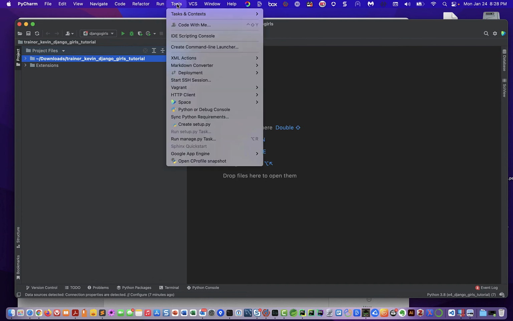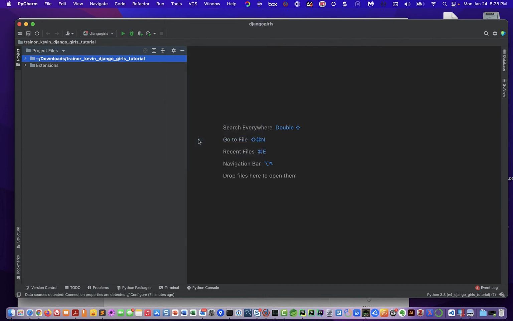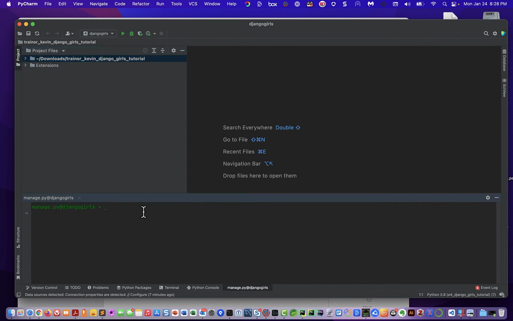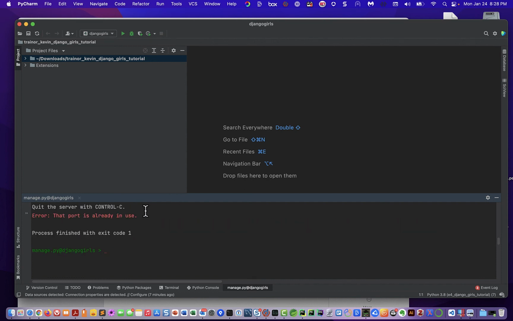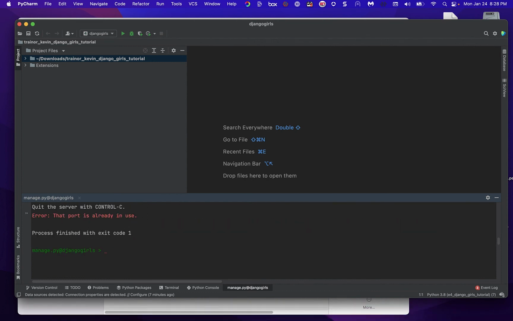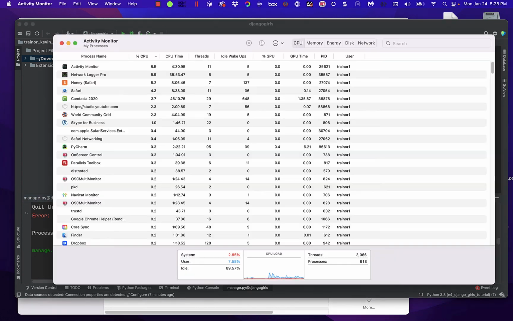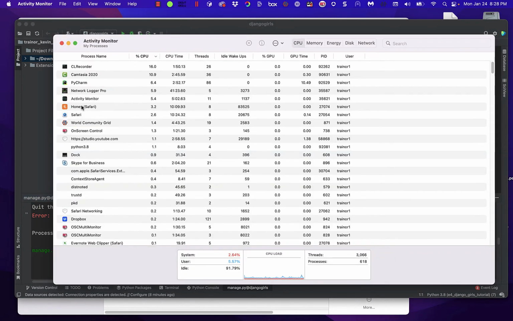So go up to Tools. Pick Run manage.py task. Okay, down in the manage.py window, runserver. Oh, that port was already in use, so let's get a little bit of practice at stopping that.